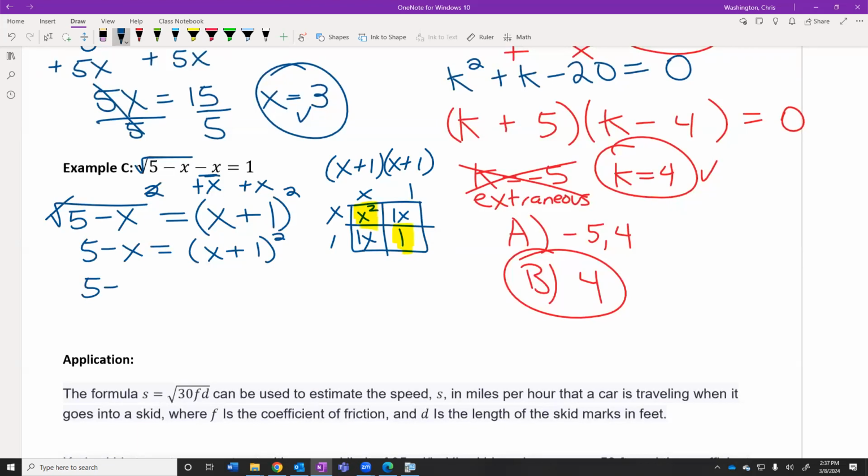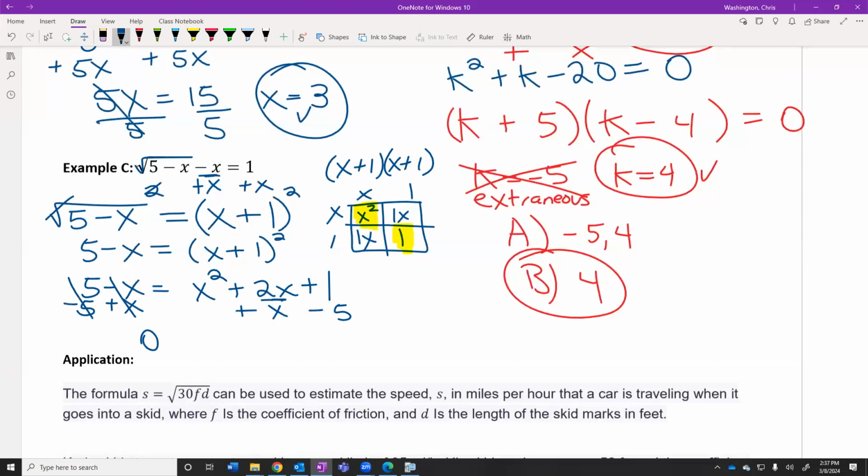So we need to make sure when we see something like x plus 1 squared, we multiply it out. Because if we don't multiply it out and we just try to say, oh, it's just x squared plus 1, you're going to be missing the 2x in the middle. The 2x came from adding the 1x and the 1x together to get 2x. But if you just say, oh, that's just x squared plus 1, the 2x is not going to be there, and you're never going to get the right answer without the 2x. So to get 0 on the right, I would add x to both sides and subtract 5 from both sides.